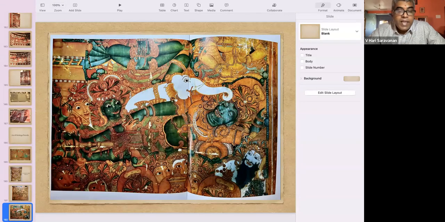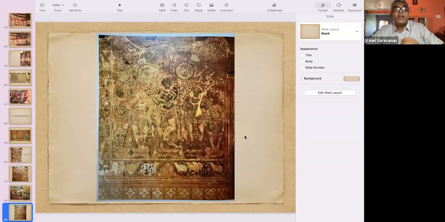This art form was actually revived in 1970 when the Krishna temple in Guruvayur caught fire and quite a few portions of the mural paintings in the temple were destroyed. At that time, the Guruvayur Devaswom, the temple management committee, decided to start the Institute of Mural Painting, which is still functioning, and they've been producing some really promising younger artists.